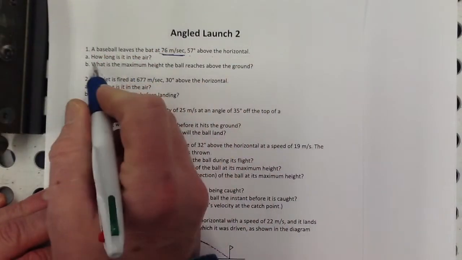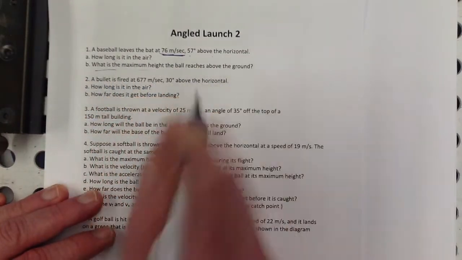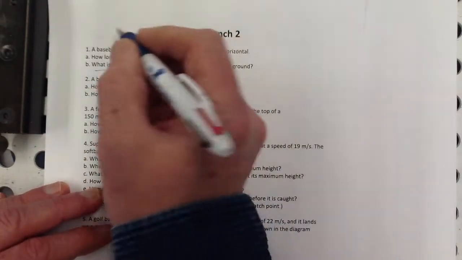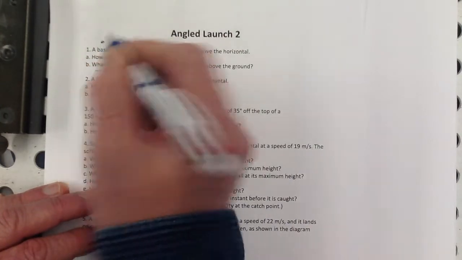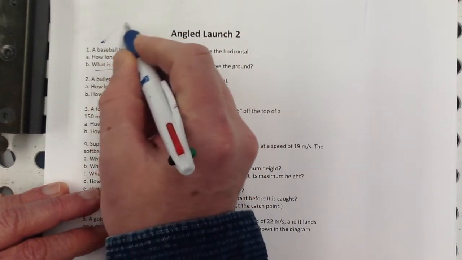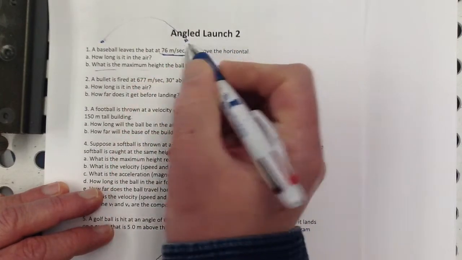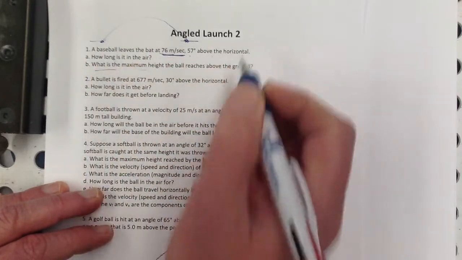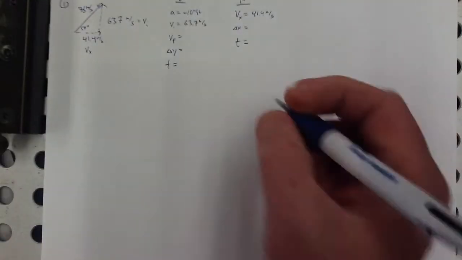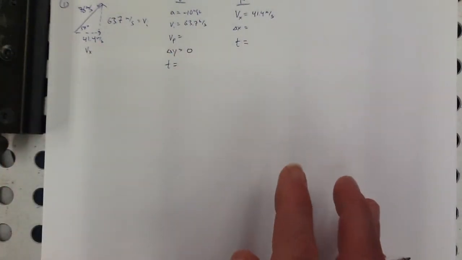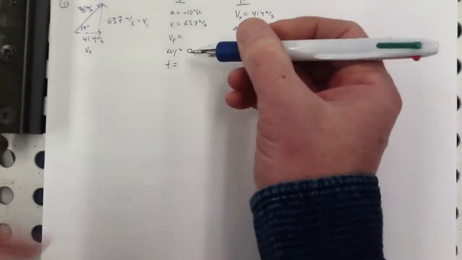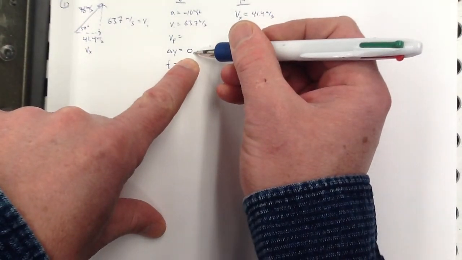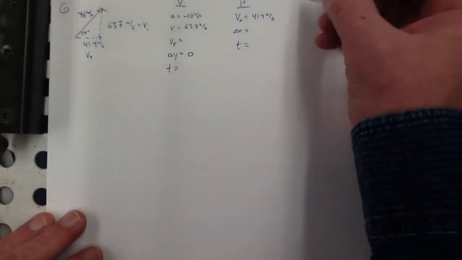How long is it in the air, and what is the maximum height? So we're assuming here in baseball that the ball is pretty close to the ground when it starts, and then it's going to go up, and then come back to pretty close to the ground. Maybe somebody catches it, maybe they don't, but we're going to assume ground to ground. So that means my delta y is 0. If you set this problem up and had everything in place but just didn't realize the delta y was 0, then you should pause now and see if you can finish it here.